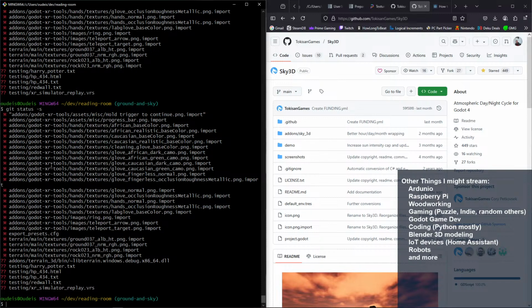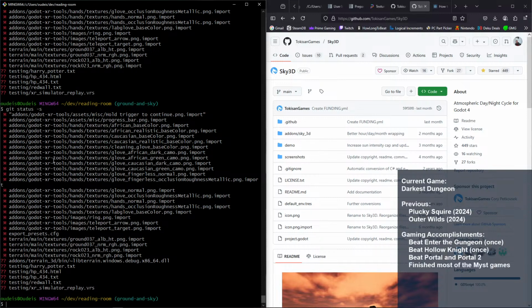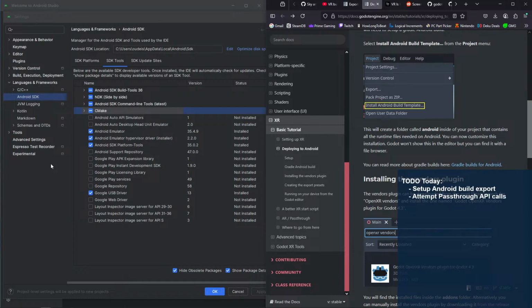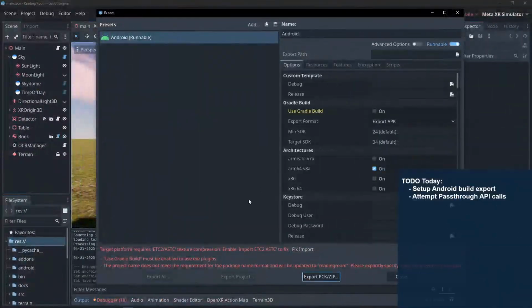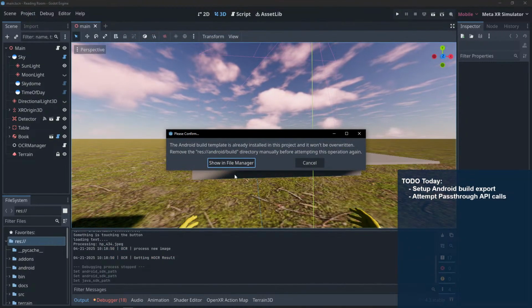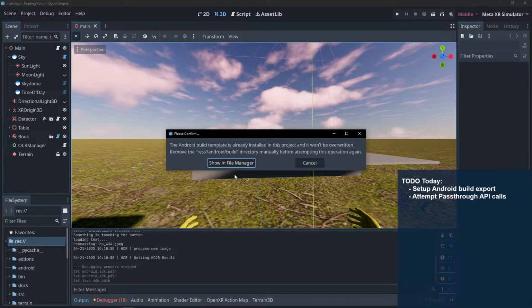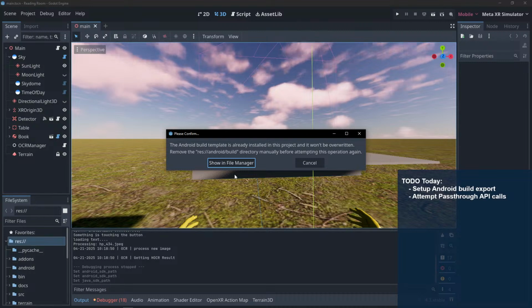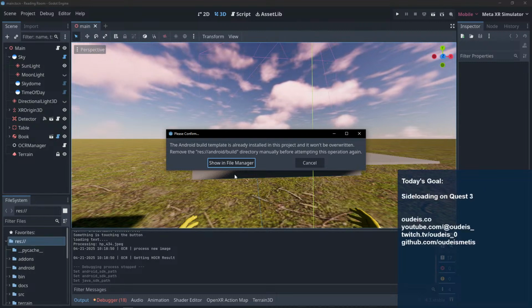Where did I get these from? The Godot. Did I install Godot XR tools? Or did I try? I don't see an Android. Project install Android build templates. All is already installed in this project, and it won't be. Remove res Android.